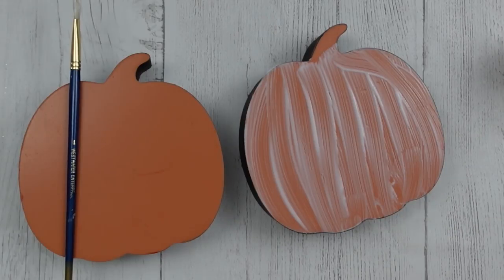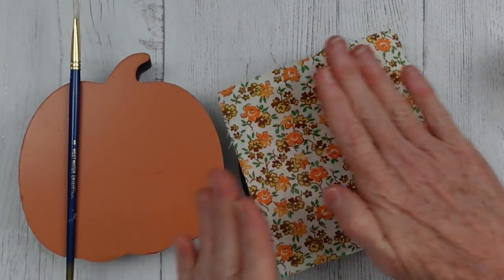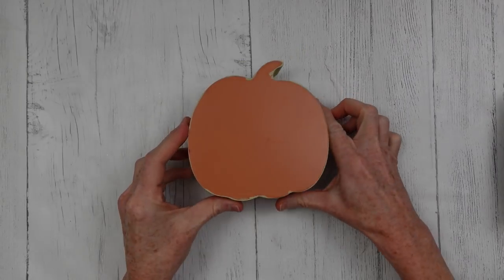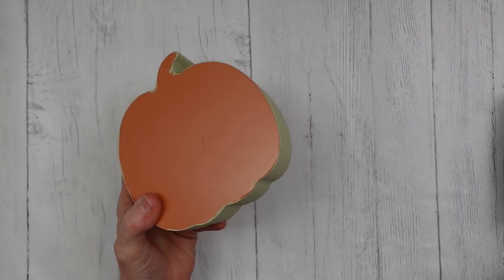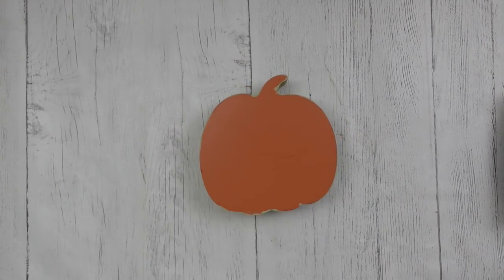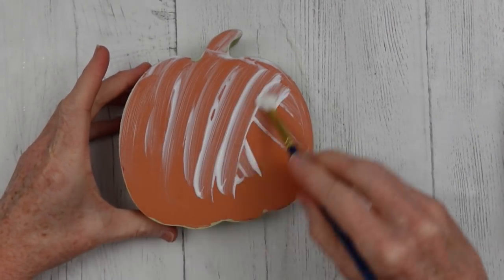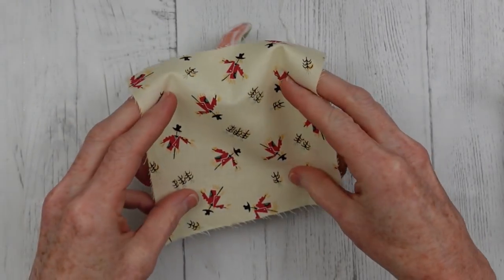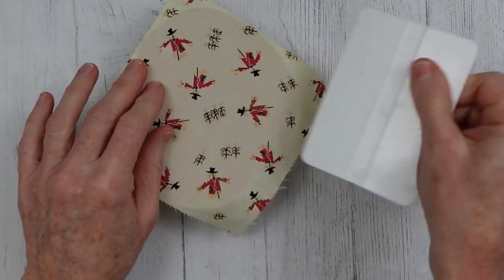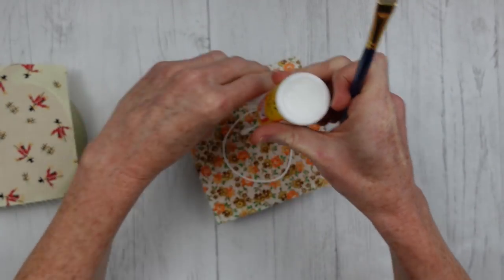Take that Mod Podge and put it all over the top of that pumpkin. Then I'm going to lay down my floral fabric — I think this is very cottagecore fabric, very 70s funky. Going to add a little extra for the stem. For the other pumpkin, I decided to add some of that same oatmeal chalk paint all the way around the edges that were black, just to give it a different look. You can get pumpkin forms anywhere — definitely at Dollar Tree. You can use thinner ones too; they don't have to be chunky. This is just for inspiration. So I'm just smoothing it down, then you'll put a second coat on to seal it in.